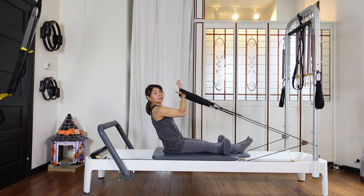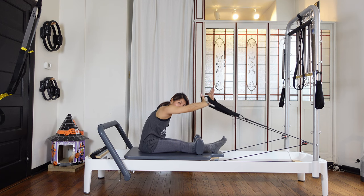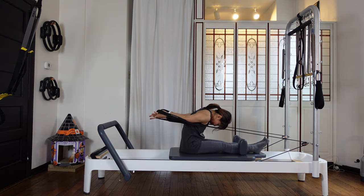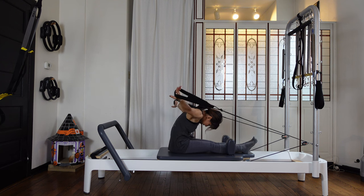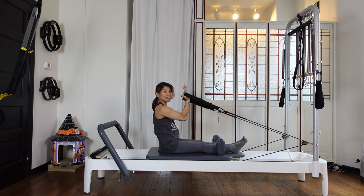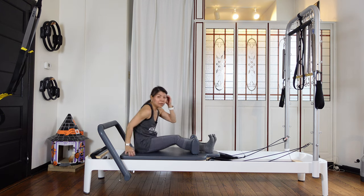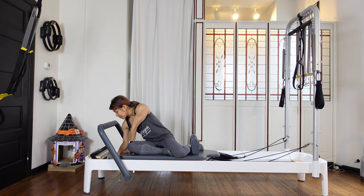Last one, hinge and reach. Nicely going forward, forward. Your arm back is nice. Rounding and pulling back. Okay, then bend your elbows, straighten your arms again to come forward. And coming back up. Great. Okay, it's enough for rowing. Okay, then we're gonna switch the springs. Put the two red springs on, two heavy springs on.